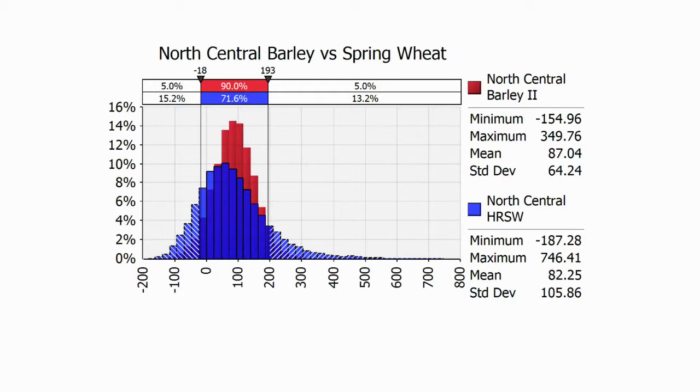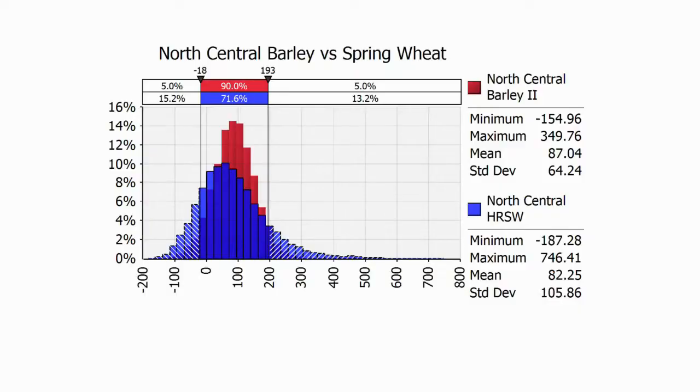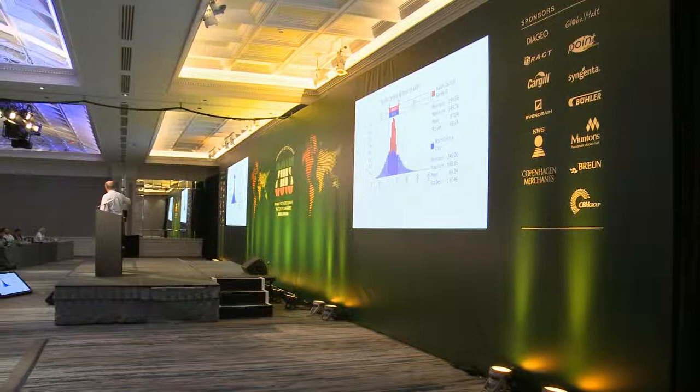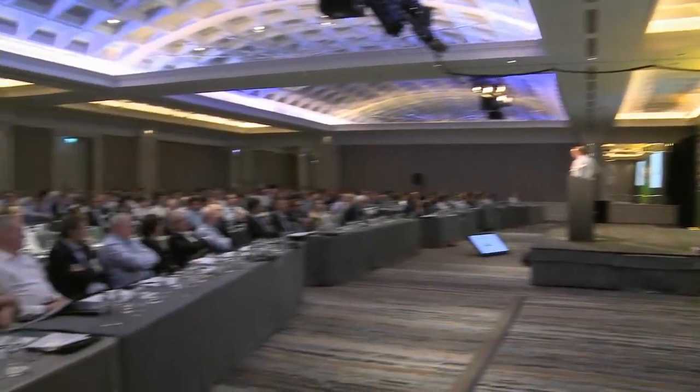So most of the time with contracted barley in this particular corner of the world, 90% of the time I'm going to be somewhere between an $18 an acre loss and $183 an acre profit. Spring wheat, about 70% of the time I'm going to be somewhere in that same range. But I've got a little more than double the upside potential, and that's what this nice long blue tail represents. Because what the growers look at is this. They also look at that variability, but then they're looking at that maximum. Gee, if I look at this tail, there's a chance I could make over $700 an acre. What's the max on barley give me? $350. Is that a calculated risk? Yes. Is it something that every grower is going to go after? Probably not. It depends upon their risk aversion.